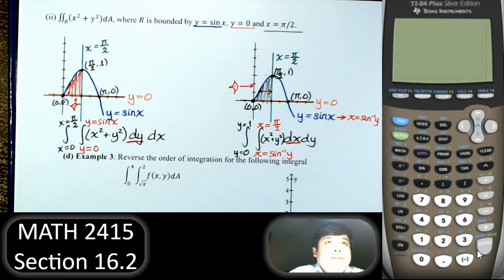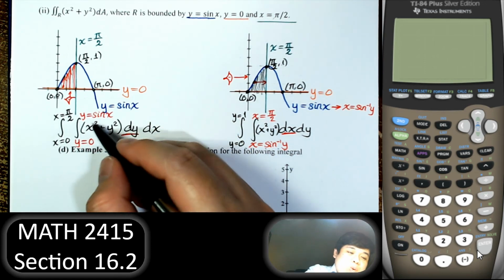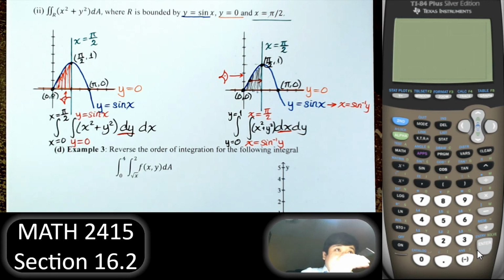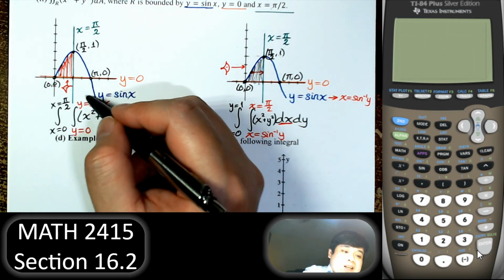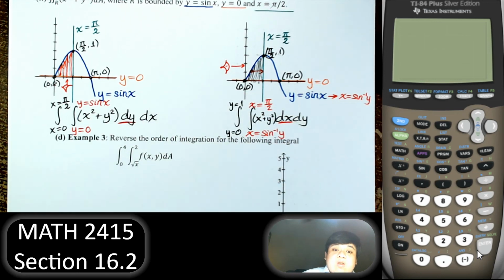Again, when we interchange the order of integral, we cannot just switch the limits. It will not work. We have to draw it out and then change accordingly so that the outside limits are constant, and the inside limits are functions of the outside variable. So this is very consistent here.